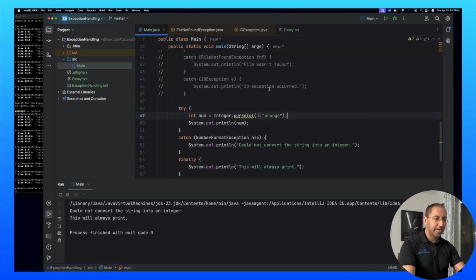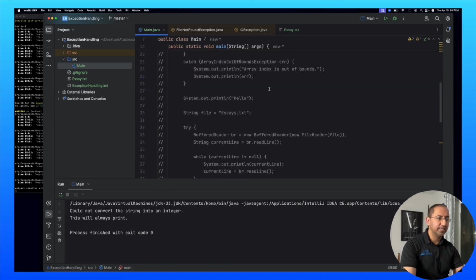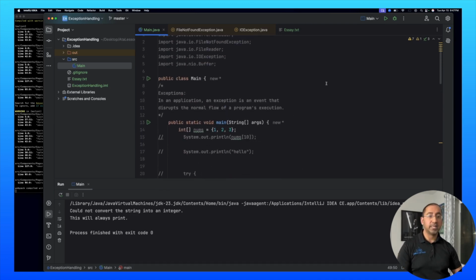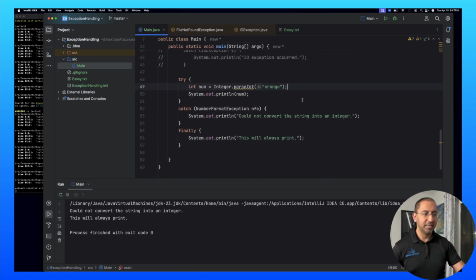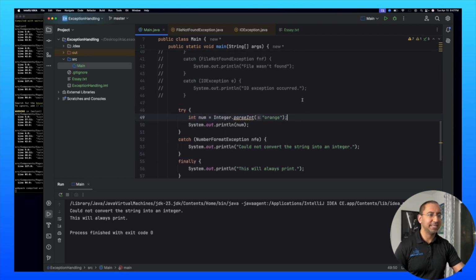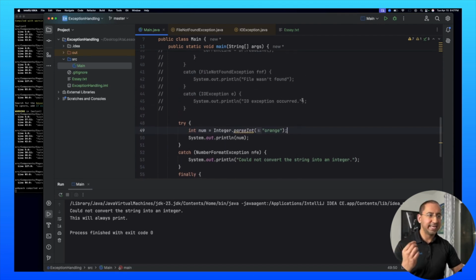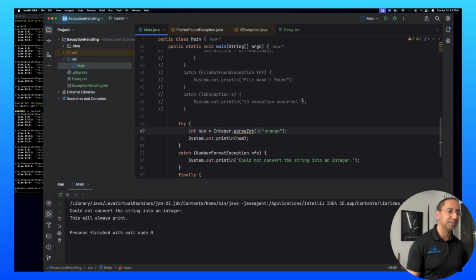Okay, so we covered quite a bit in this lesson. We covered what exceptions are. We covered how to handle exceptions using a try catch. We covered finally. We also threw in a nice bonus of using the BufferedReader and a FileReader to actually grab content from another file using a while loop, and handling file not found exceptions or IO exceptions.